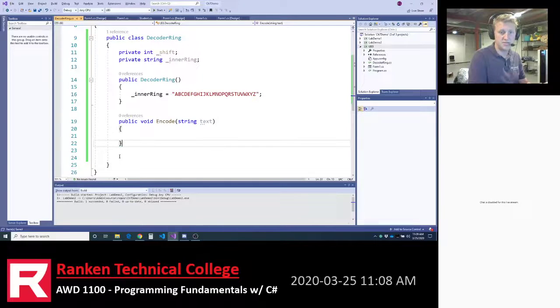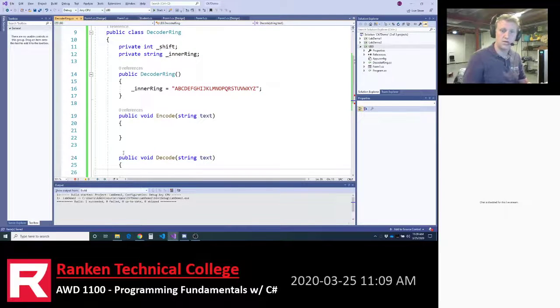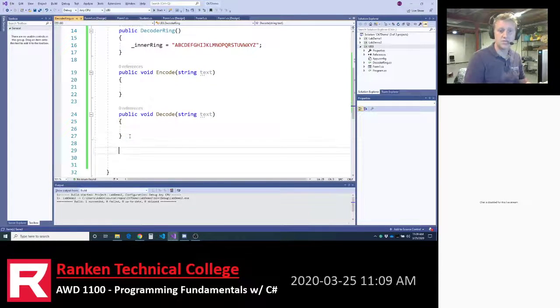Obviously this is going to be the method to encode, public void decode. We'll come back to those. Property for shift, public int shift.